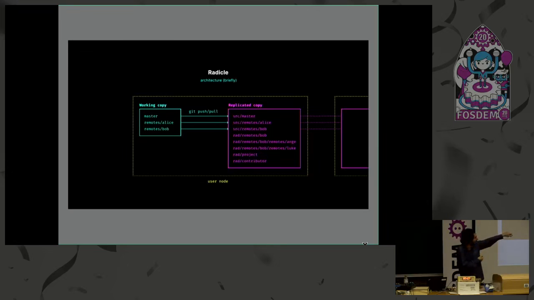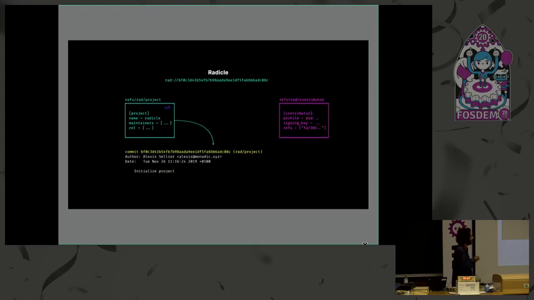So the purple replicated copies replicate amongst each other. And the user pushes locally, essentially like a file protocol push, so it's instant. But the git push is when you want to publish, when you want to make something public. Before that, it's just your own copy. And so diving a little bit into what this idea of project is and why we use TUF and things like that. This is a mock view of this project file. It's in a disjoint branch, a branch that is hidden. And you have, of course, the project name, but the most important thing is you have a list of maintainers, right?